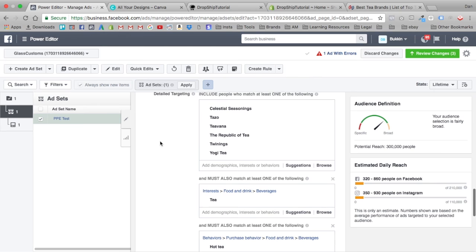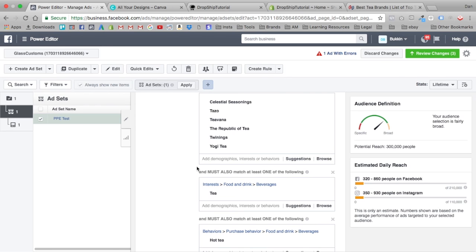Okay, so it's called a Venn diagram. There we go, that was the word that was on the tip of my tongue. So basically this is one giant Venn diagram, right? Because we have our initial interest here, right? And what this is saying originally is that this ad is going to target people who like or are associated with any of these interests or pages, whatever these are, right?